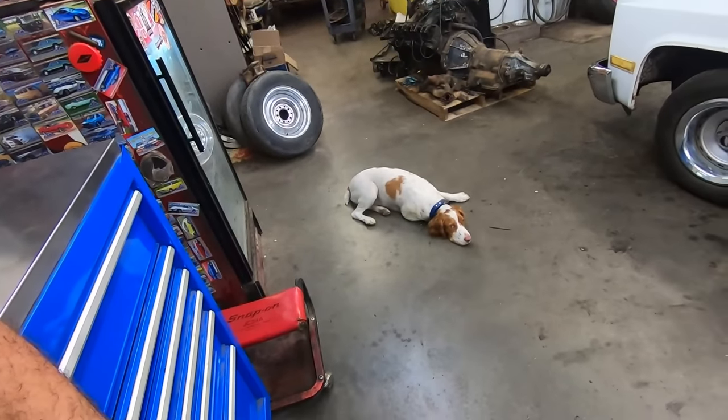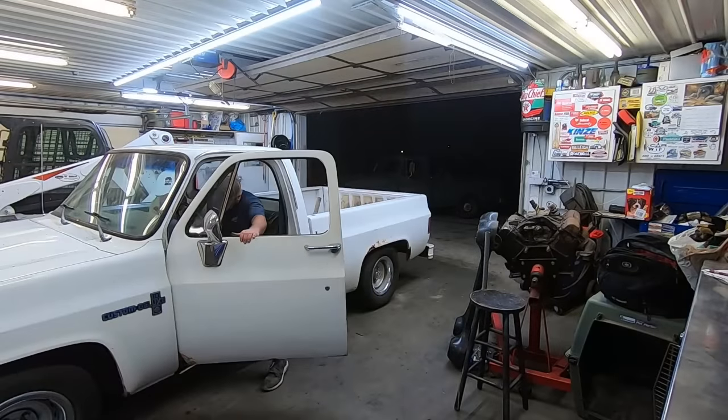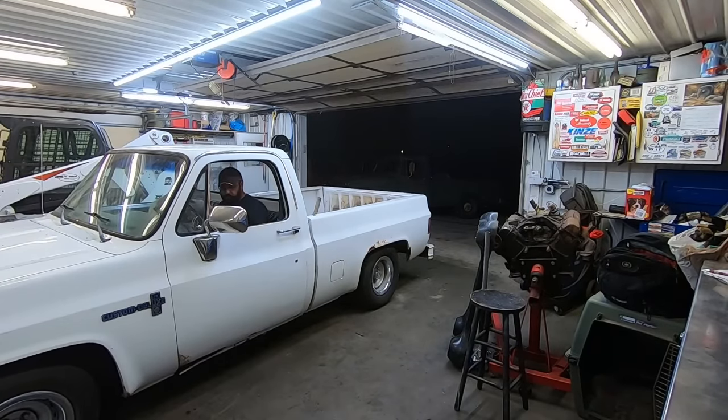What do you say, Duffski? Take her for a rip? This seat makes me sit so low. Is it gonna start? Well, guess we'll charge that battery up some more.